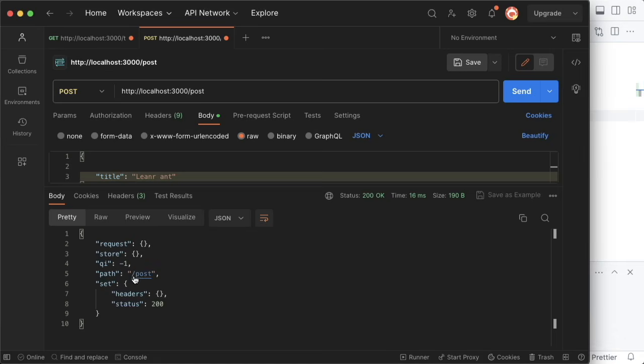So context has request property, request object. It's a raw request for accessing data as a web standard type. So body which come with request. But I'm not getting any body here. You will also get the query, params, store, which is a global mutable store for Elysia instance. You will also get the set response representation. I get the status code and the header.